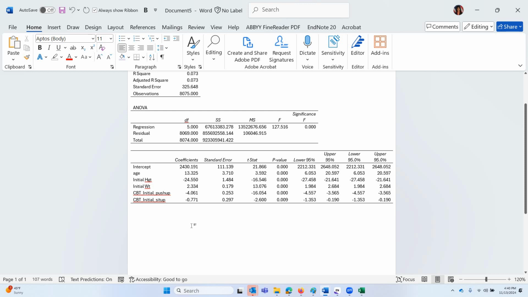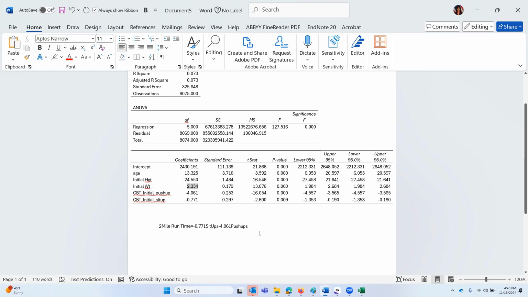What am I predicting? In my particular model, I'm predicting the 2-mile run time. And the formula for that is going to be, if I start with the very last one, I have a negative coefficient here with the number of sit-ups. So I'm going to type in here this, and don't put the asterisk, just put sit-ups, like that. And then here I'm going to put negative this, copy paste, and that's push-ups.